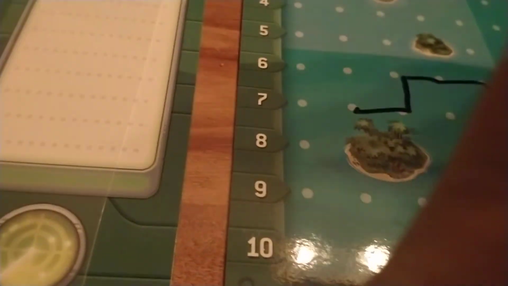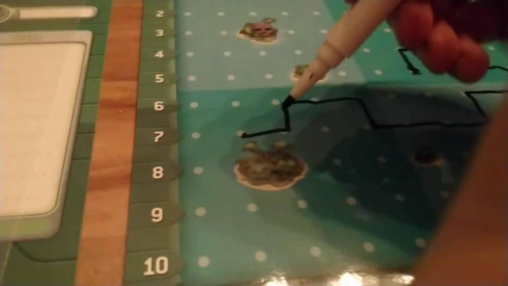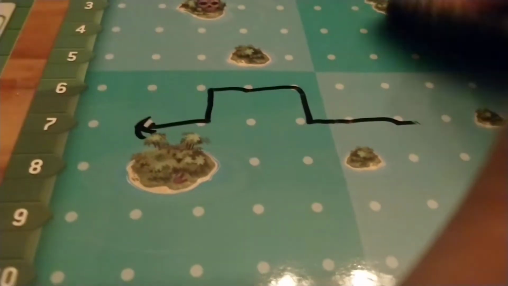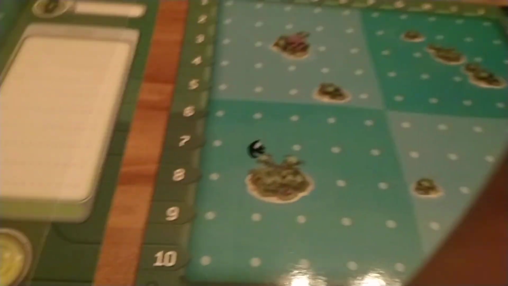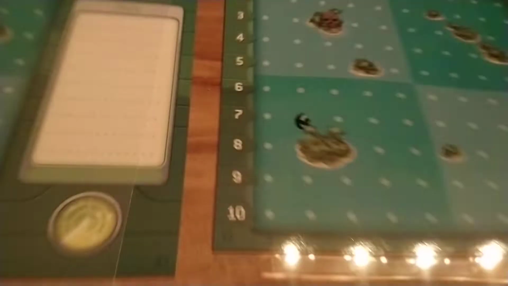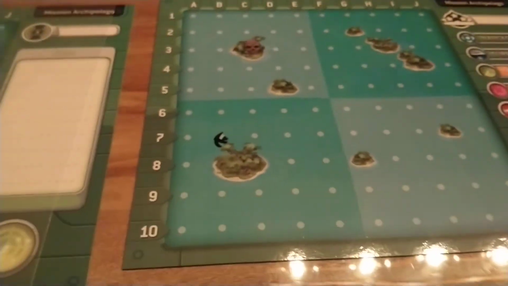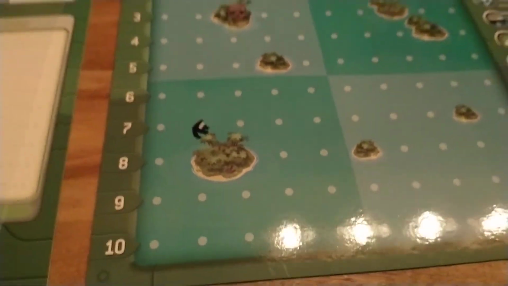So you say, I surface at B7. You surface at B7, you announce it out loud, and then you can erase the whole trajectory that you have traveled in the sea, and only your current position you keep on your map. So this way you have a little more possibility of moving again on the map, but of course the other team knows exactly where you are then.